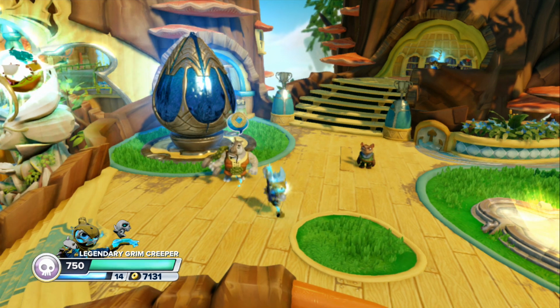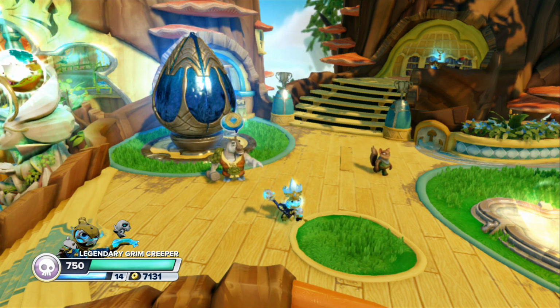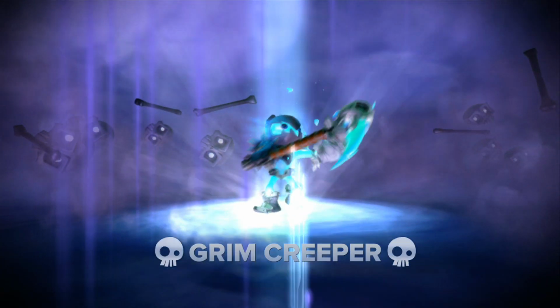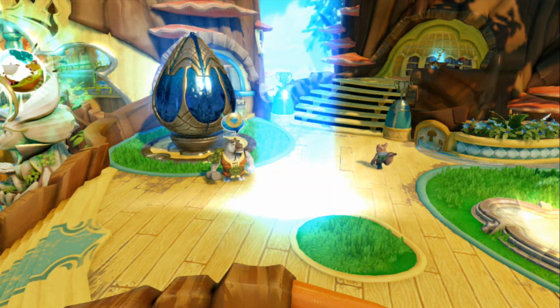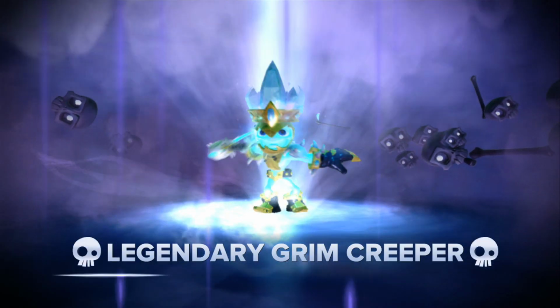So, like I said, both of my legendary and regular Grim Creeper are on the same path. No, actually, it's a Light Core Grim Creeper. I don't have the regular one yet. Maybe I'll use him. I forgot that the regular Grim Creeper never came out.